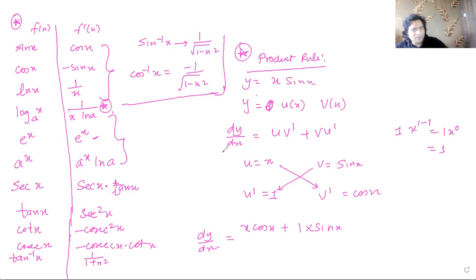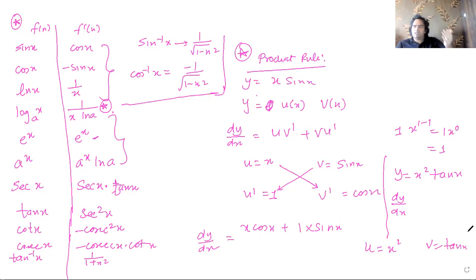Now similarly, let's take one more example. If I have y equals x squared tan x, when I want to differentiate this function, dy by dx will be uv dash plus vu dash. So you should write down in the beginning, if you're not confident, u is this, v is, let's say, tan x, and vice versa. You can write down any one of them as u and the other as v. There is no restriction for the product rule.